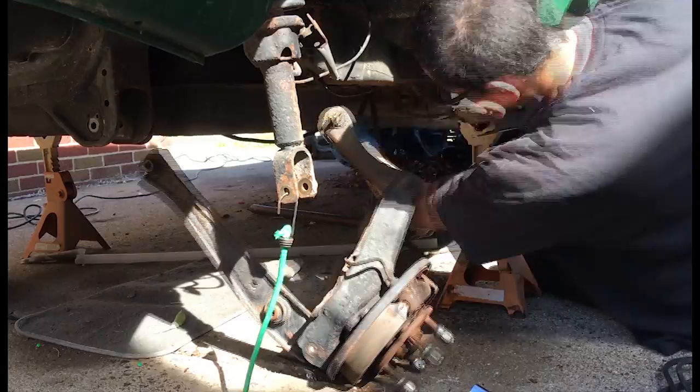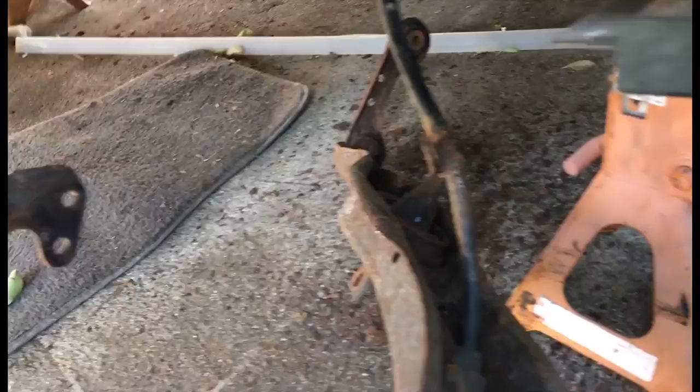Sure enough, I ran into a little hiccup here. Had no problem unbolting the thing, as you can see, but the e-brake cable is giving me a lot of troubles. You can see that it's all nasty and all messed up.